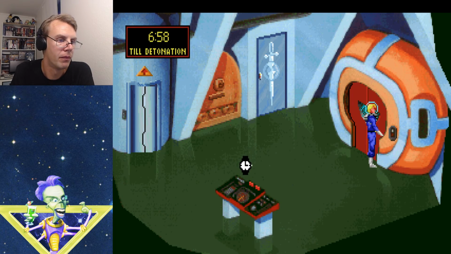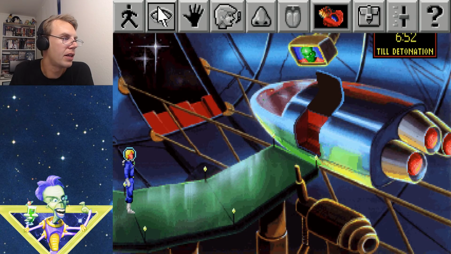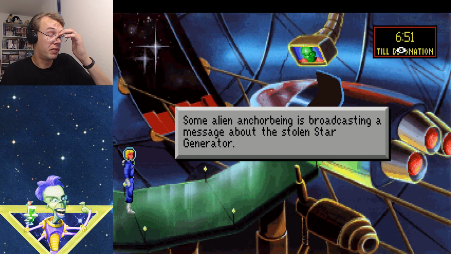Slowly but surely. Beep beep. Hiss hiss. Leaving, leaving. There's that green dude again. Hello, green dude. We have plenty of time, by the way. 6 minutes and 50 seconds.